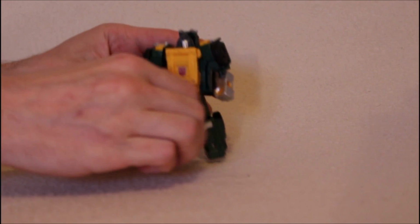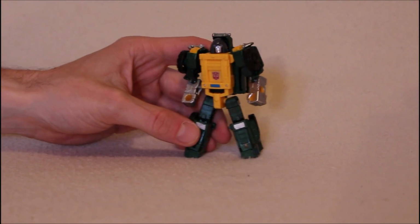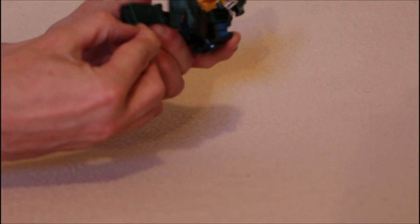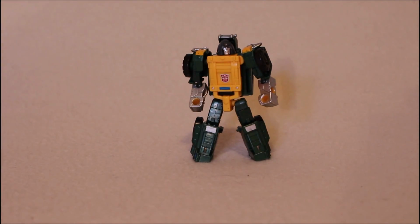While as fans we do a lot of debating about which version is better, the Japanese version or your typical Hasbro release version, I think in this case there's no real debate. It depends on what color green you like.